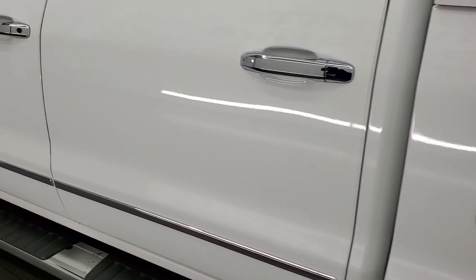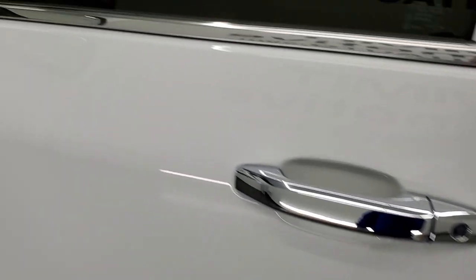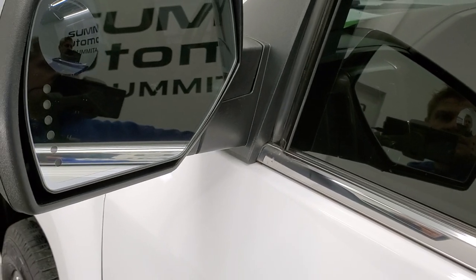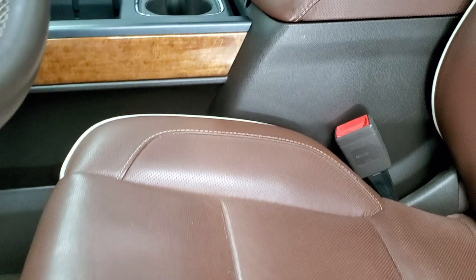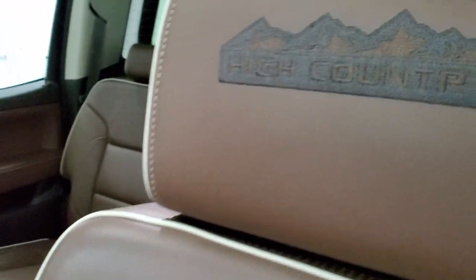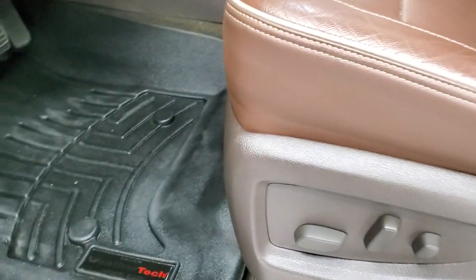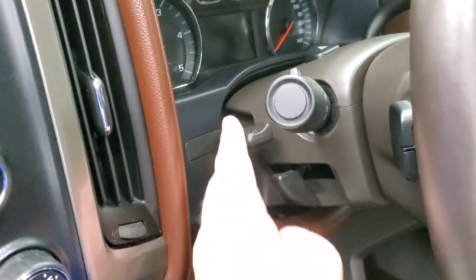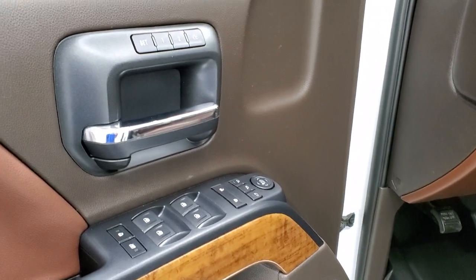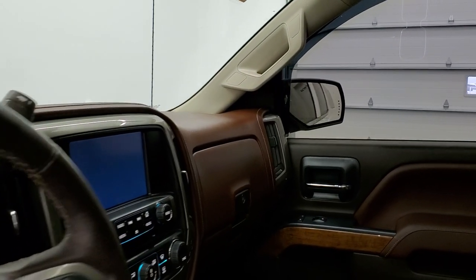The driver's side doors are very nice and the driver's side step bar is in perfect condition. It does have heated power mirrors with built-in directional signals and you get the driver's side blind spot mirror. Inside, the High Country package gives you the brown leather interior with tan piping, and 'High Country' is actually stitched into the headrest — very nice. This truck has never been smoked in and smells very clean inside. Both front seats are heated and cooled, with WeatherTech floor mats, auto headlamps, turn-out four-wheel drive, factory brake controller, tilt-telescopic steering wheel, power windows, power locks, power mirrors and memory driver's seat. The mirrors do power fold in — always nice to confirm both sides are working properly.